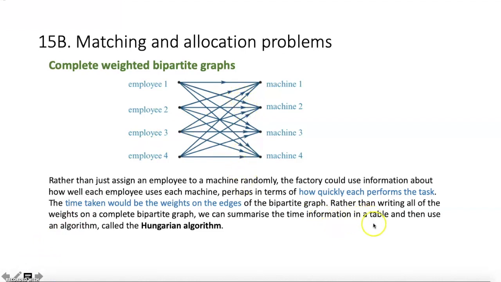Rather than writing all the weights on this graph here, we can summarize the time information in a table. Then we're going to use an algorithm called the Hungarian algorithm to help us find the best way to assign each employee so we can minimize the time they take.